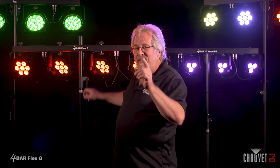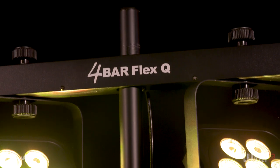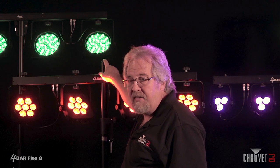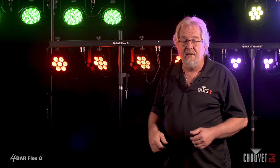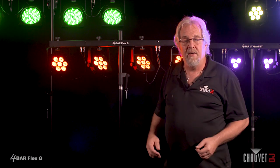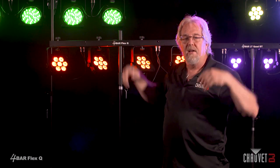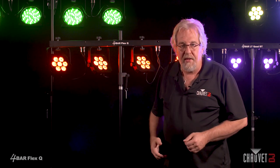The Flex Q comes with a footswitch but does not come with a stand. The reason it doesn't come with a stand is that a lot of you guys already have 12-foot and 20-foot crank-up stands and speaker poles. This has a pass-through hole in the center that fits most stands available on the market, including our own speaker stands. You can put this under a speaker if you want, or I've seen bands put it right on top of the pole with their clamp, crank it up to the desired height, and they're ready to roll. It comes with a wired footswitch, so there's no need to worry about cable reach no matter how high you go.